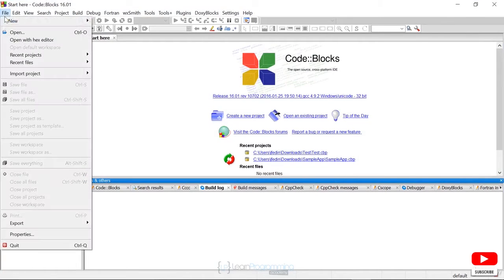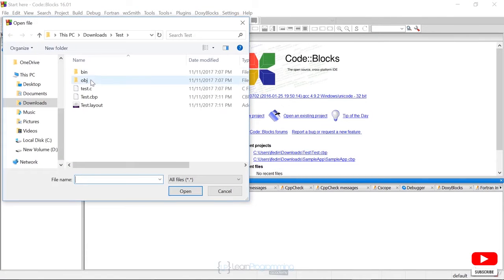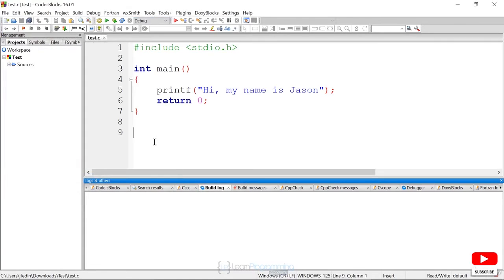The first thing I want to do is bring up my project that we did for our challenge. So I'm just going to go to File, I'm going to say Open, and I'm going to open my test.cbp, which is my project file. And so you remember this. This looks familiar. I just wanted to show you a little bit about the structure of this code.